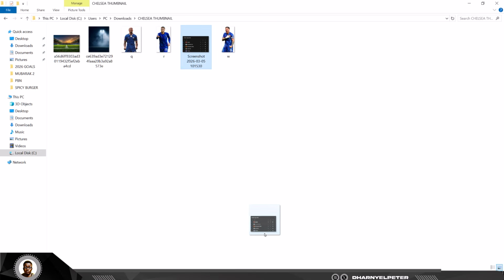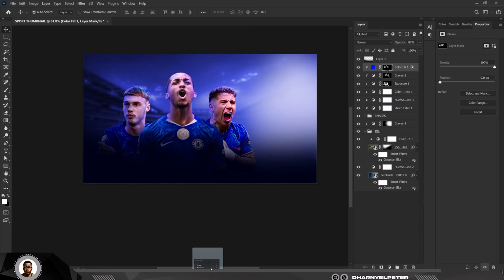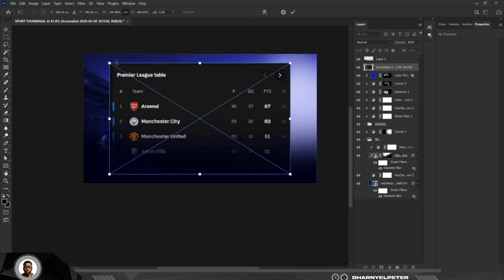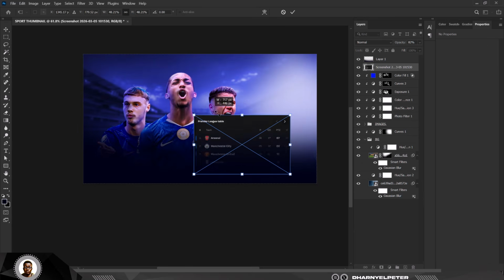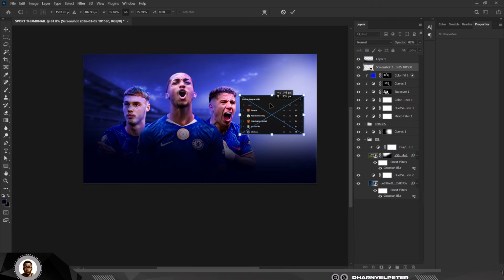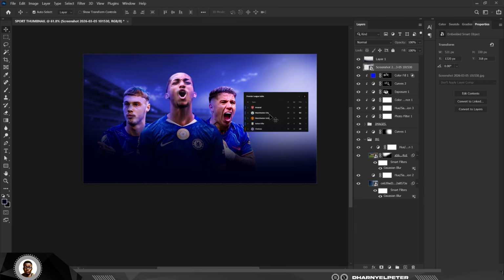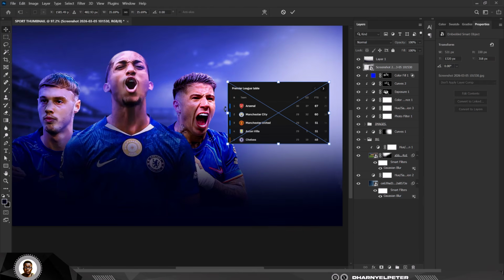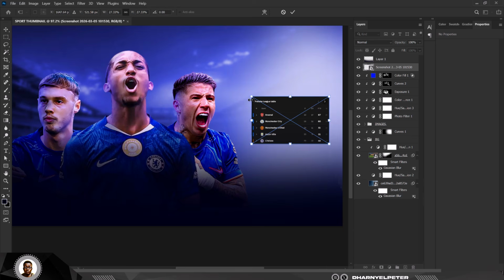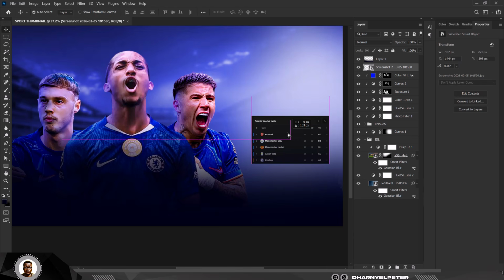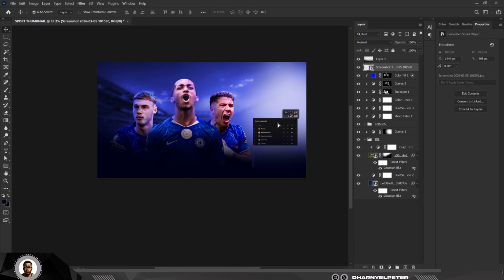And next thing I'm going to do is bring in my next image, this image. I'm going to have it here, make it smaller, like this. Make it smaller, like this.